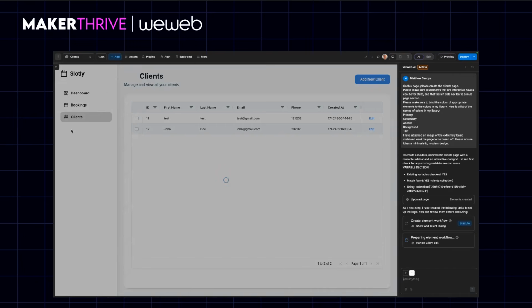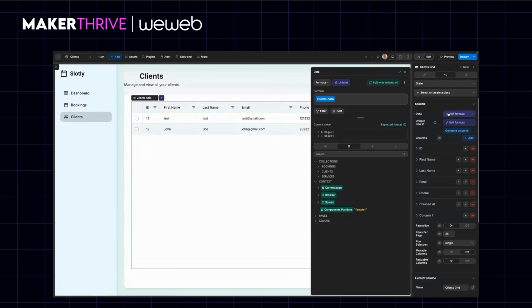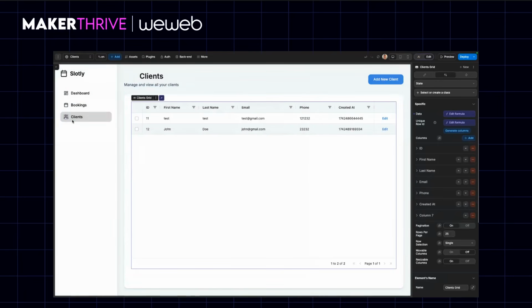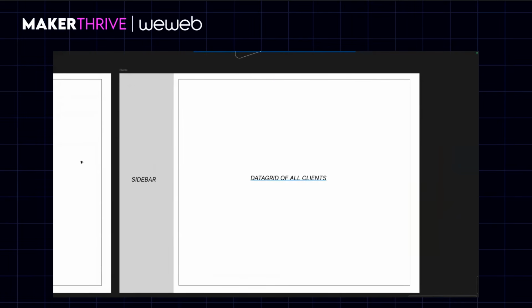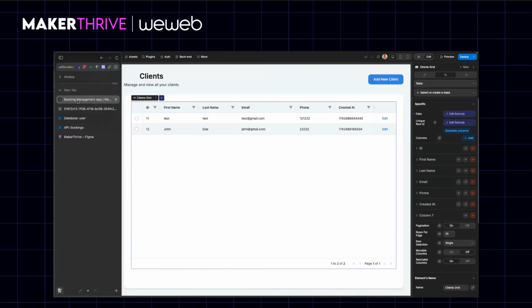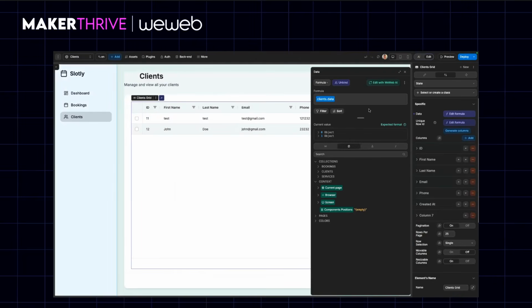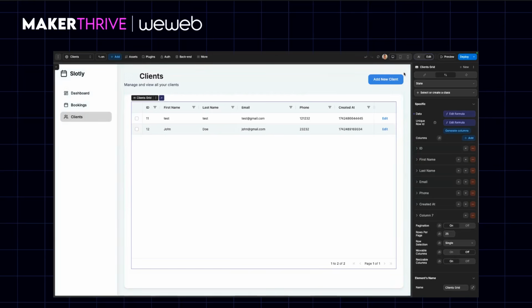Oh, wow. I think it's already automatically bound the collection without me asking. Oh, it has. Okay, very cool. Because in the wireframe, I included the text data grid of all clients, it automatically knew to bind our clients collection. I promise this wasn't planned to be some shock horror fake thing from me. I genuinely didn't expect it to do this. So it's automatically bound our clients collection. Very cool. And so, yeah, this is pretty much ready to go now. Whenever a new client is created by that booking portal, they'll automatically show here.